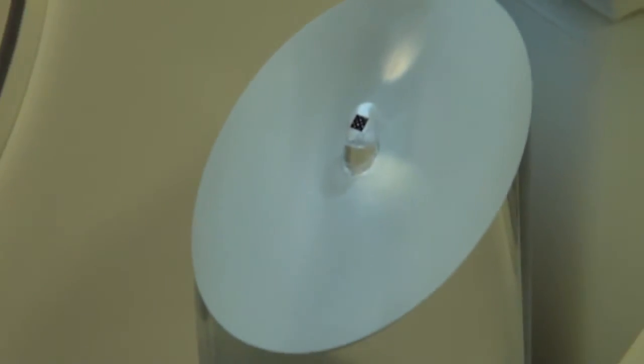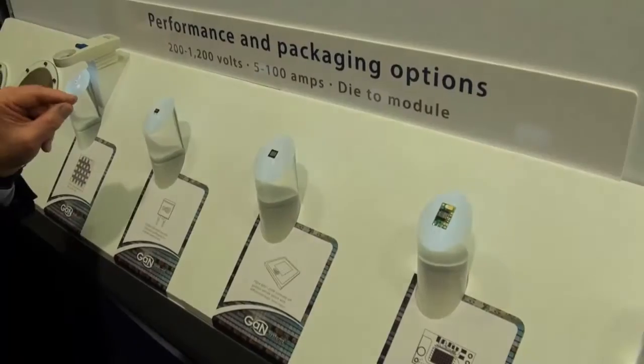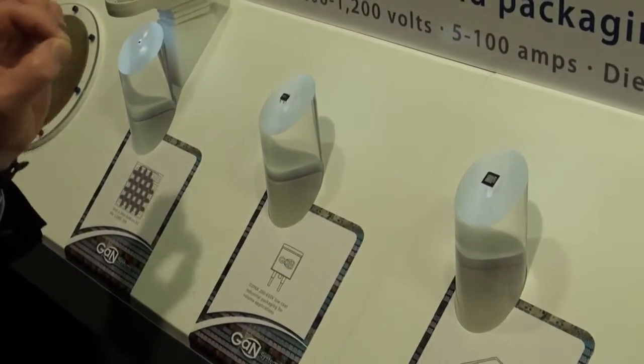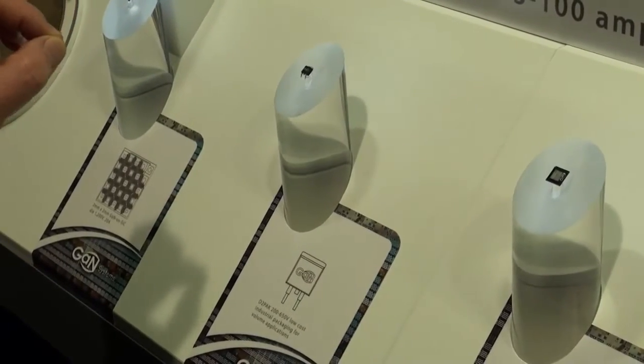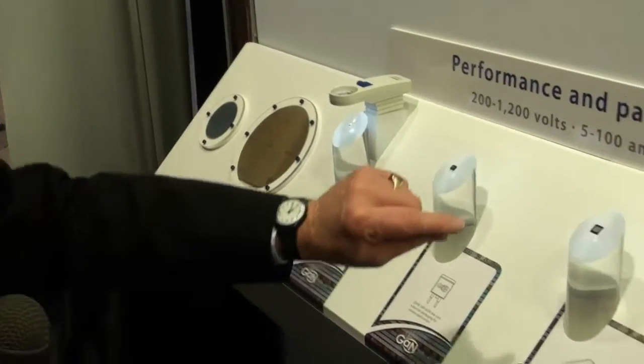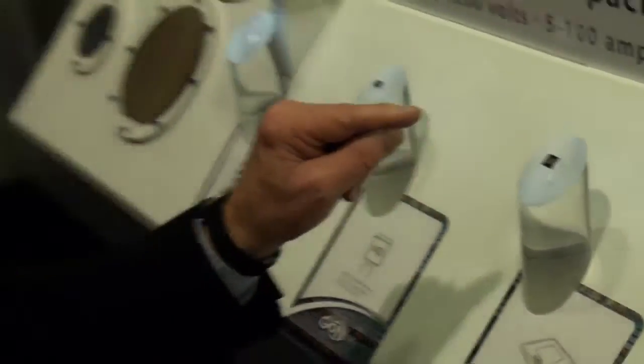There's nobody else swimming in our blue water. Put it in a package and you've got something you can use immediately. Put inside that package a simple NMOS driver and you've got a normally-off 20-amp switch. Combine the GaN and the CMOS and put it in a PQFN, and you've now got potentially an intelligent smart switch at 20 amps.